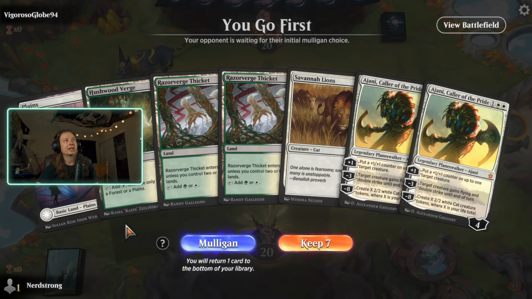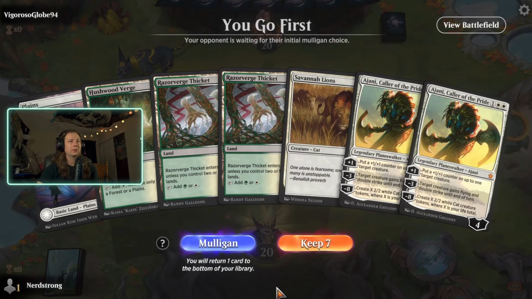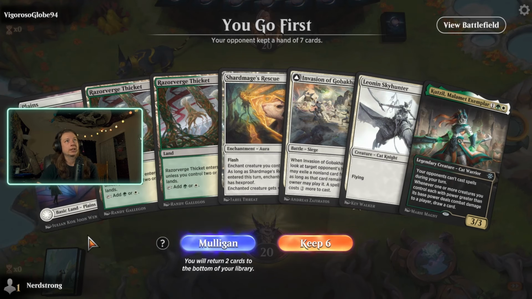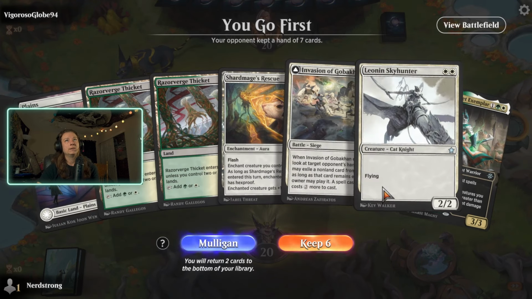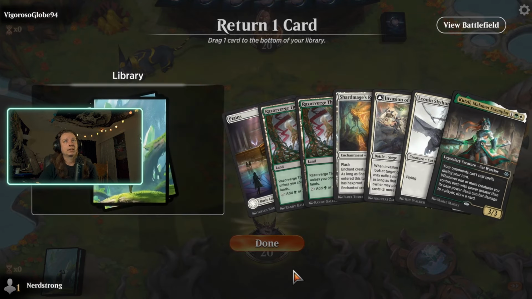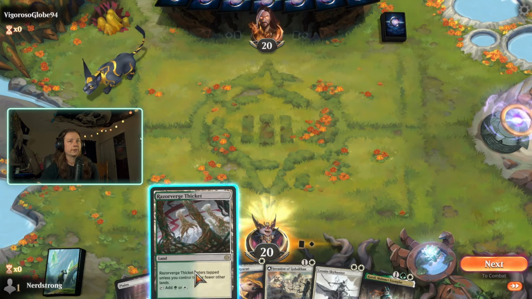Okay, so this is a perfect example of a hand that I would not want to keep. 4 lands, only a single creature, and 2 planeswalkers. Not the best. So I'm going to mulligan this. Okay, that looks a little bit better. So 2 Razorverge Thickets, Shard Mage's Rescue, Invasion, Leonin, and Kutzil. So I will keep 6, sending back one of the Razorverge Thickets, because I should only need 2 lands for the majority of this hand, and I should draw into a 3rd land by the time it is time to play Kutzil. Famous last words, of course.